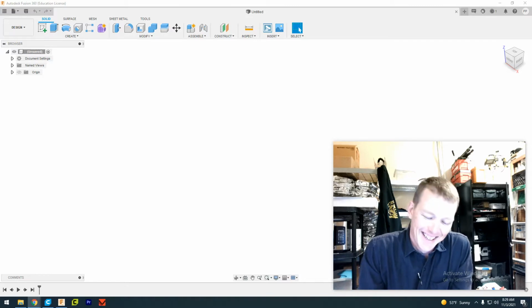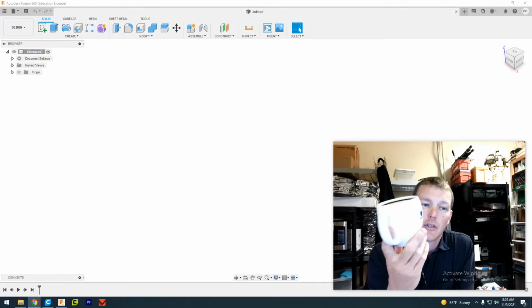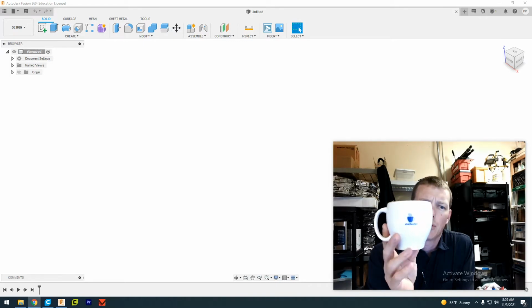And in today's tutorial, I'm going to show you guys how to make a 3D model of a cup. I'm going to use my coffee mug here as just sort of a general shape. I'm just going to base my model roughly on this.